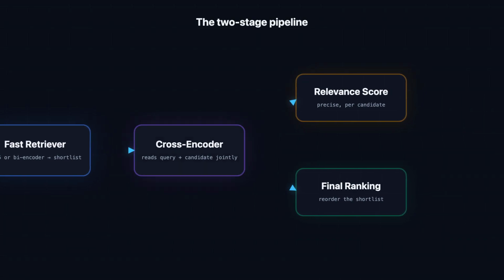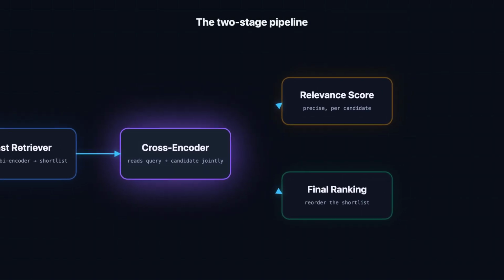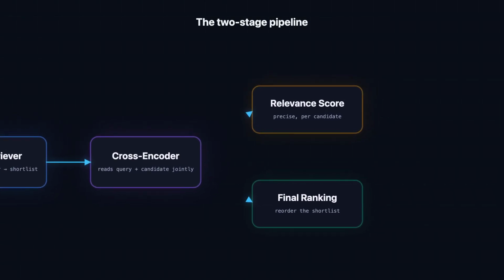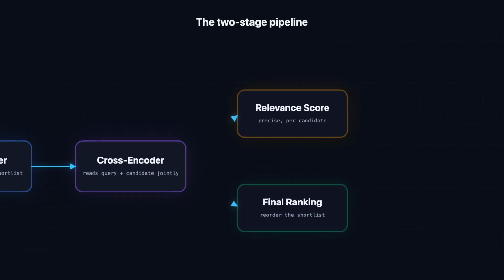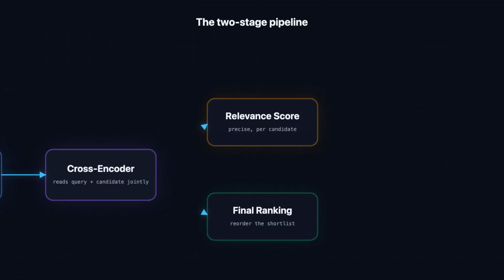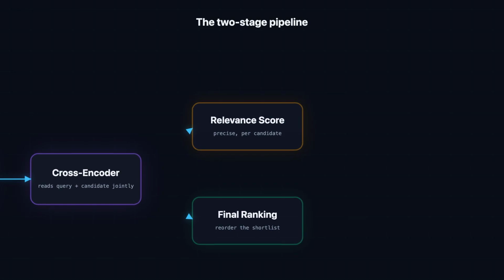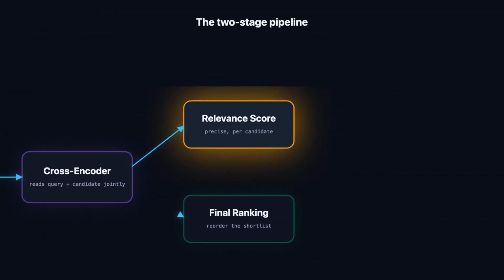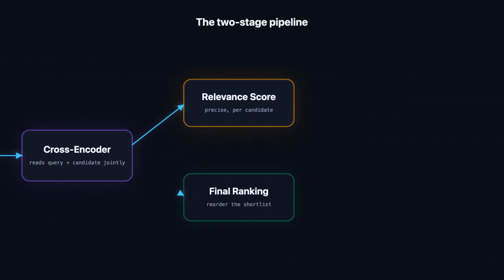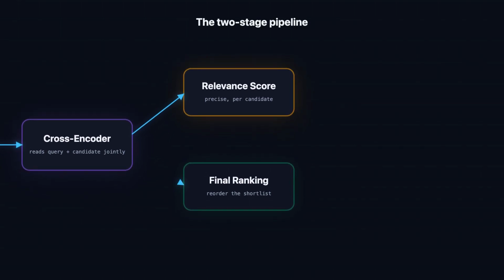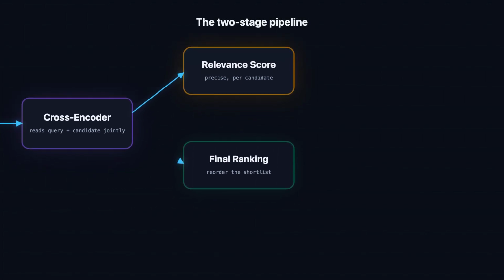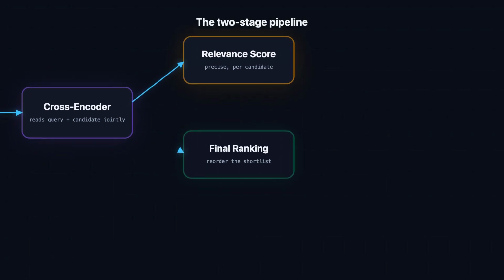Then the reranker takes over, but only on that short list. For each candidate, the cross-encoder reads the query and the document jointly, letting attention line up every word on one side against every word on the other. This is the expensive, accurate step you could never afford across the full corpus. Out of that joint pass comes a single, precise relevance score for each candidate. Because the model saw both texts at once, it can catch subtle matches and rule out documents that merely shared a keyword but missed the actual meaning of the question.